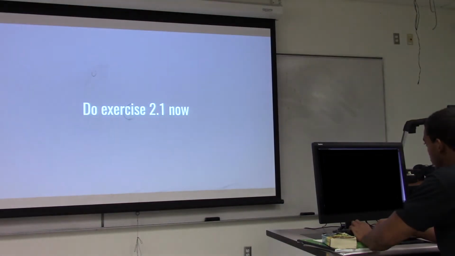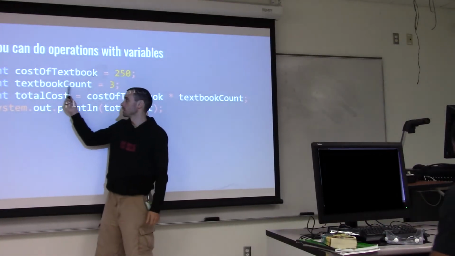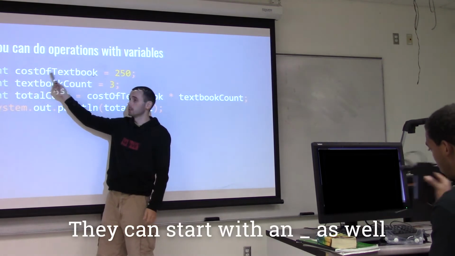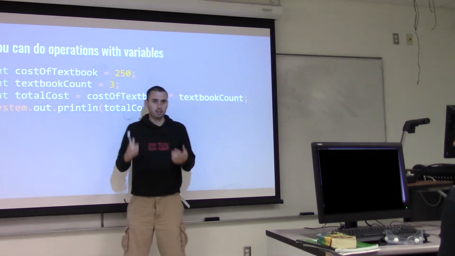In-class exercise 2.1. If you put a space in the middle, Java's not going to know how to interpret that. There are rules for what can be in these names. It has to start with a letter, and it can contain numbers, but it can't start with a number. And they can also contain underscores. There are different conventions in different languages.